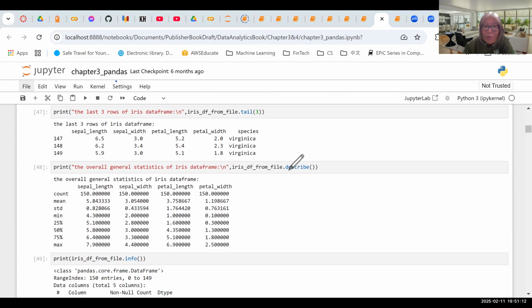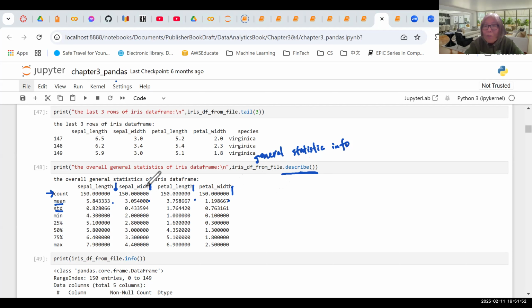And there's another function that provides you with some very general statistical information about the data set. You call the describe function. Very helpful. Normally we use that to get some idea. It will give you the total count for each column. It also provides the mean value for each column and the standard deviation for each column.